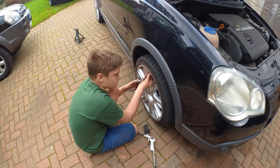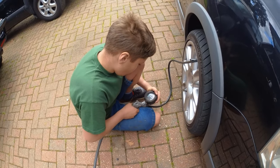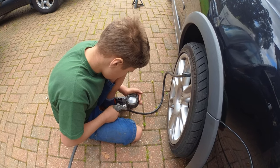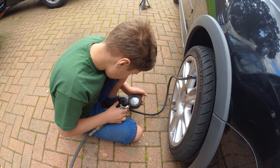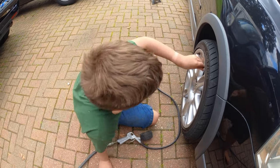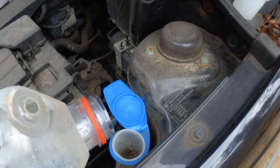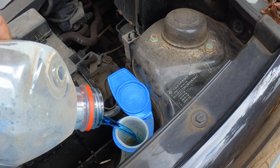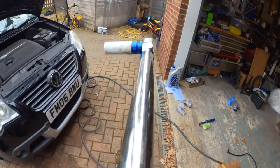Now for some of those finishing touches. First we're going to do the tyre pressures. What's the reading on the gauge? 1.5. Right, take it up to 2 please. There. Okay, then disconnect. Need to top up the screen wash. And of course we need to torque up the wheel bolts.